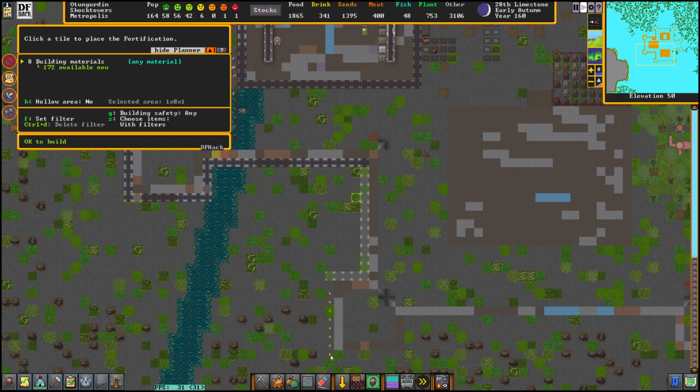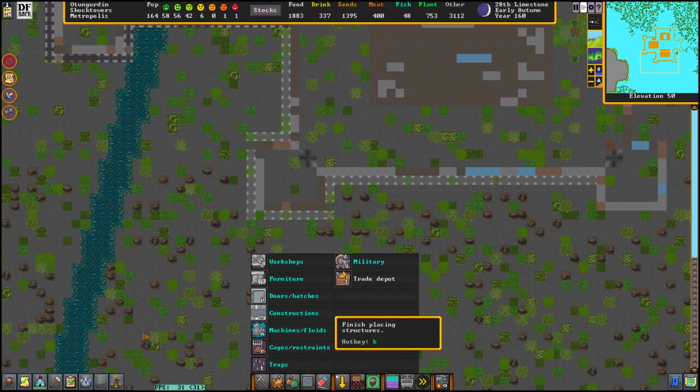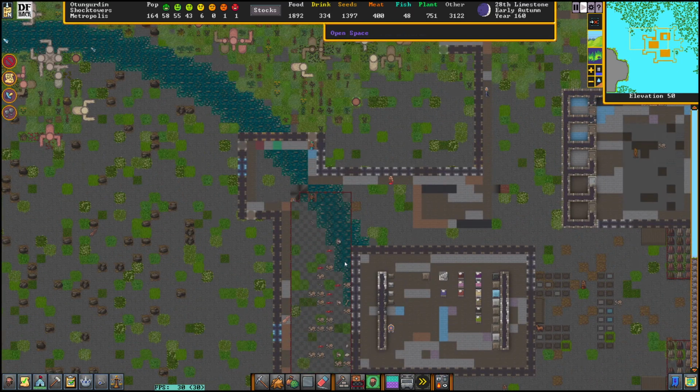So I generally go along like this. Leave one space where there's an outside corner. And then come back in with construction floor and fill in those one spaces. And that way they can walk out onto that one space, build the fortification next to it, and then I can come back and build a fortification over. So we're trying to get the wall to be, I don't know, a proper wall. And then maybe I'll consider making a tower area in the middle here, where they'll still be able to walk around the outside, but in the middle, yeah, there'd be towers.